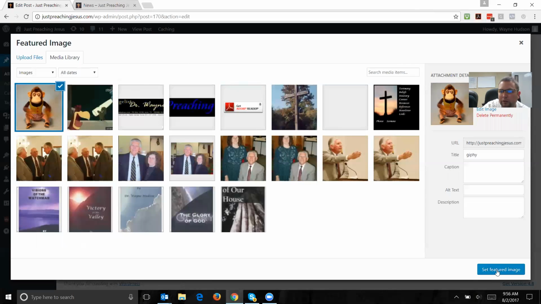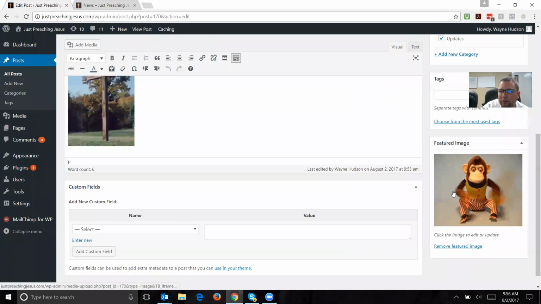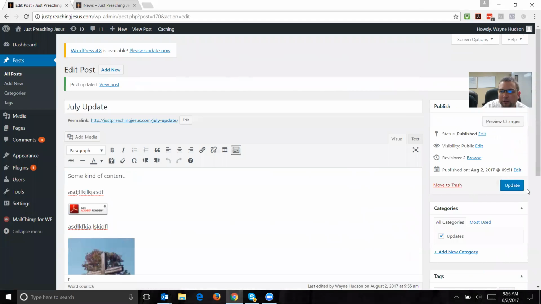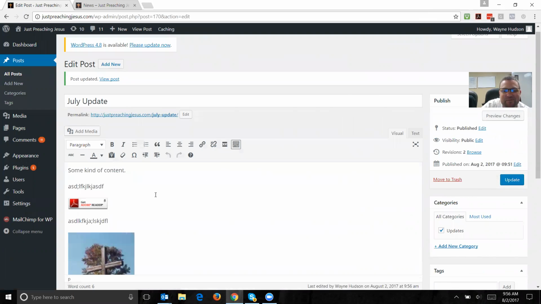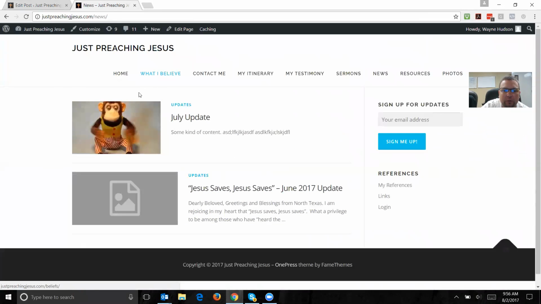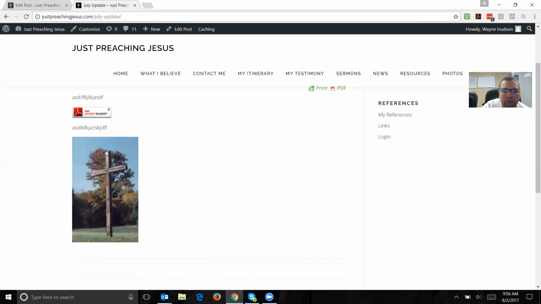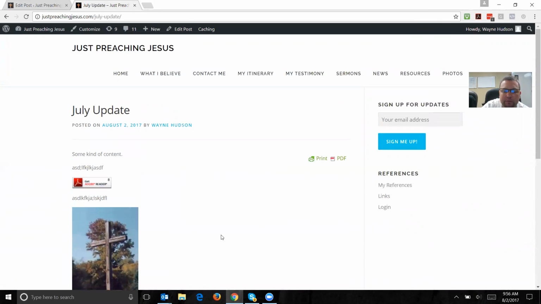You click Open. This is actually uploading an image to your site right now. And then once that's done, you can set the featured image. Give it a few seconds to pull it in, and you'll see there it is. There's the featured image, so you know you've got it. Click Update. And so now the featured image is always going to come in here on your main blog page. We can put featured images elsewhere too, but that's the way it's set up right now. You can see here the images that we put directly into this post.